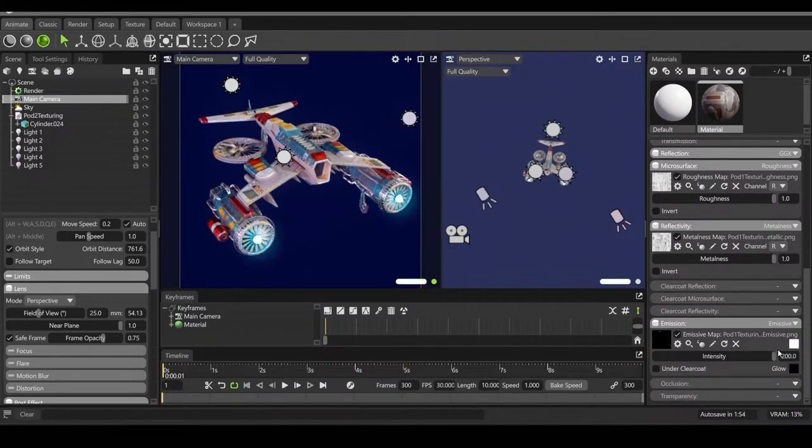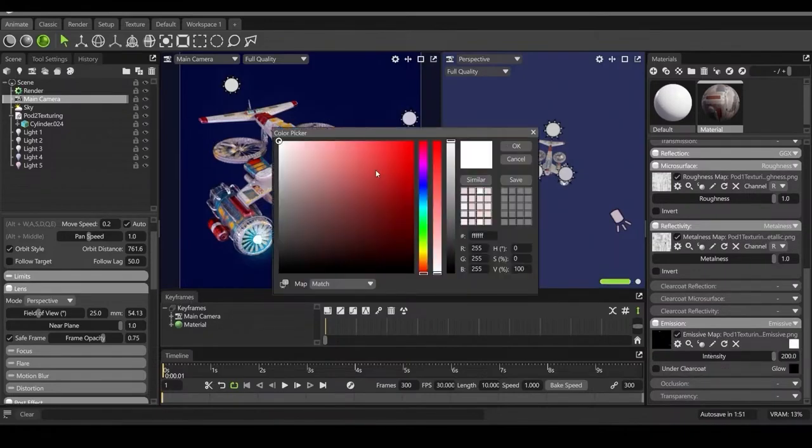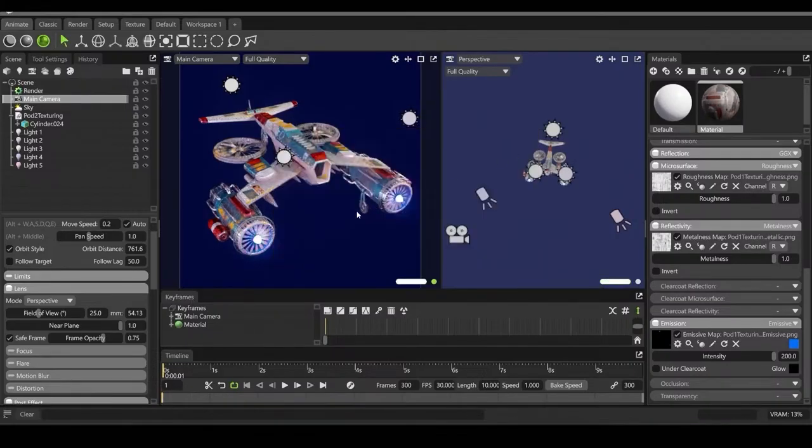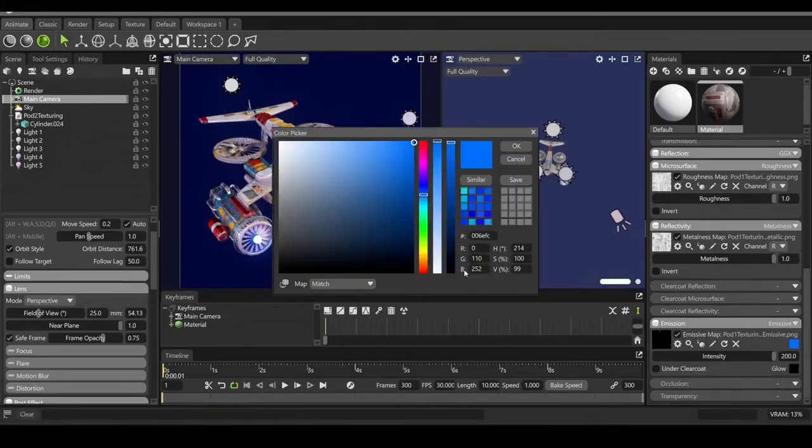Everything is looking good now. The textures are reading nicely, the materials feel balanced. The weathering isn't overpowering the design. The lighting is bringing out the height details beautifully. And the aircraft finally looks like a finished portfolio piece, rather than just a textured model. Now all that's left to do is hit render.